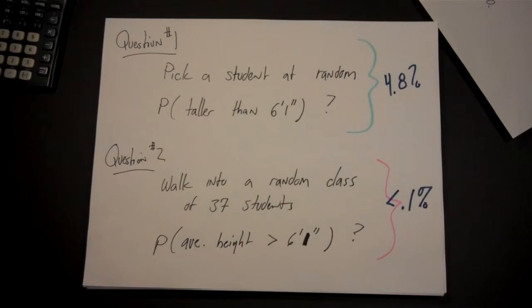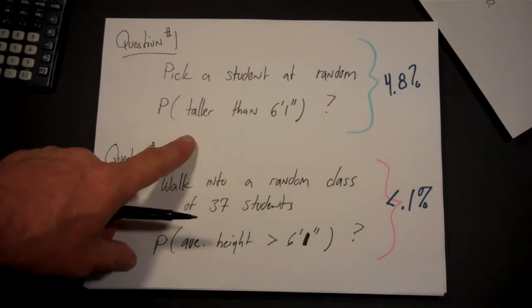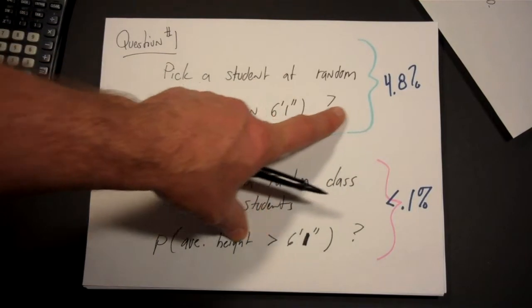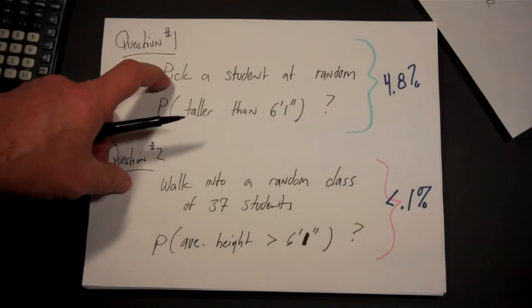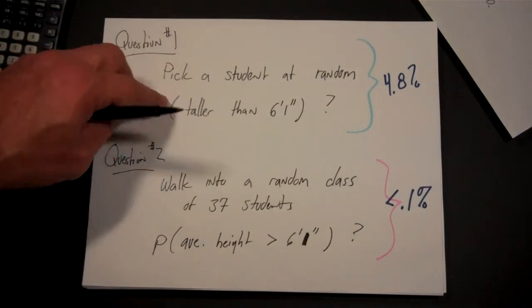So let's think about how we actually use this in real life and in your potential jobs. Let's say you're at a college and you're walking down and you say, I'm going to talk to the next person that I see on the street. You turn a corner and there's someone there, and you decide to start talking to him. While you're talking to them, you realize that they're taller than 6'1", and you want to say, well, how unusual is that? And I would say that while that is unusual, about 1 in 20 students you meet will be greater than 6'1", roughly. So that's fairly unusual, but it's not earth-shattering.